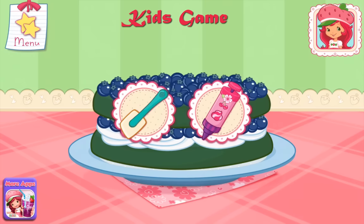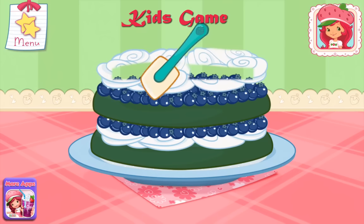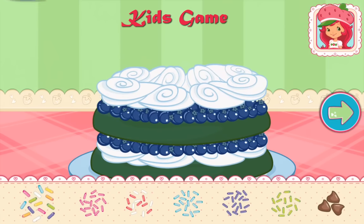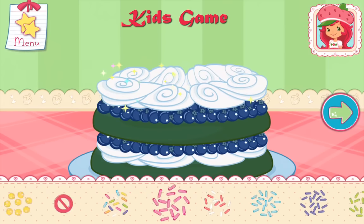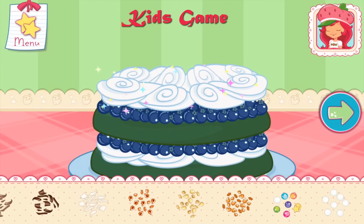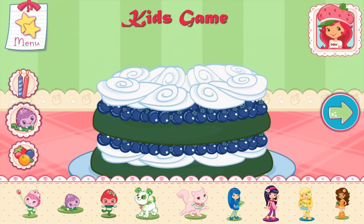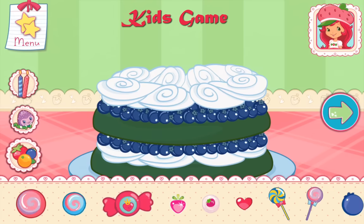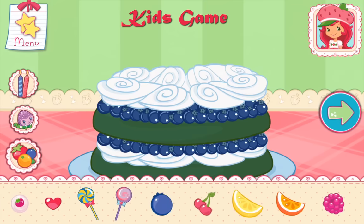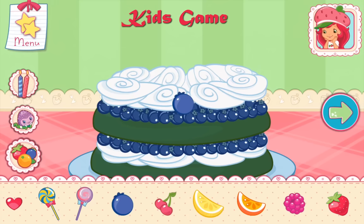You're almost done! Just add some more whipped cream. Yum! Let's add some sprinkles to our dessert. Use your finger to spread them around. Now we can add candles, toppings, and decorations. You can move them, change their size, and turn them however you'd like. If we add candles, we'll get to blow them out. I love your decorations!